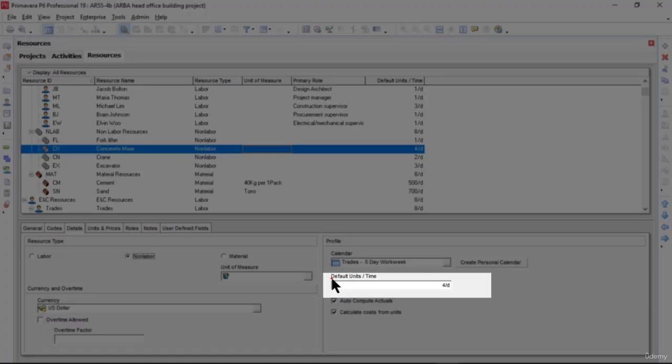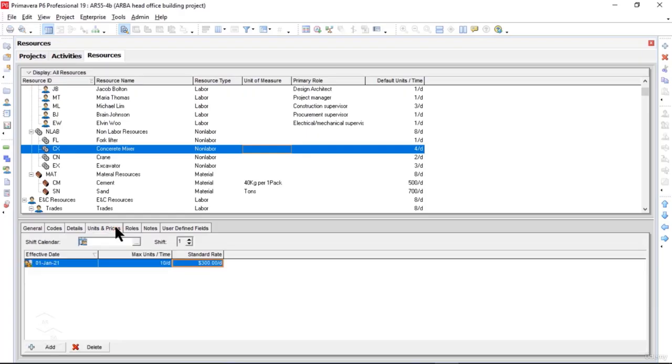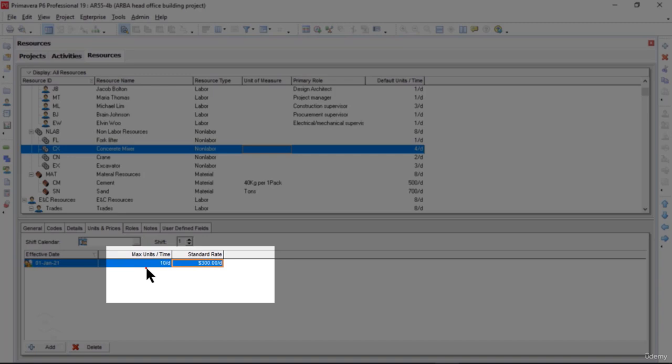Also, under default units per time, we mention the default number of resources required on our project on daily basis. Then in the units and prices tab, we can mention the maximum resources available on daily basis. I mean the maximum resources that can be made available to work on our project.